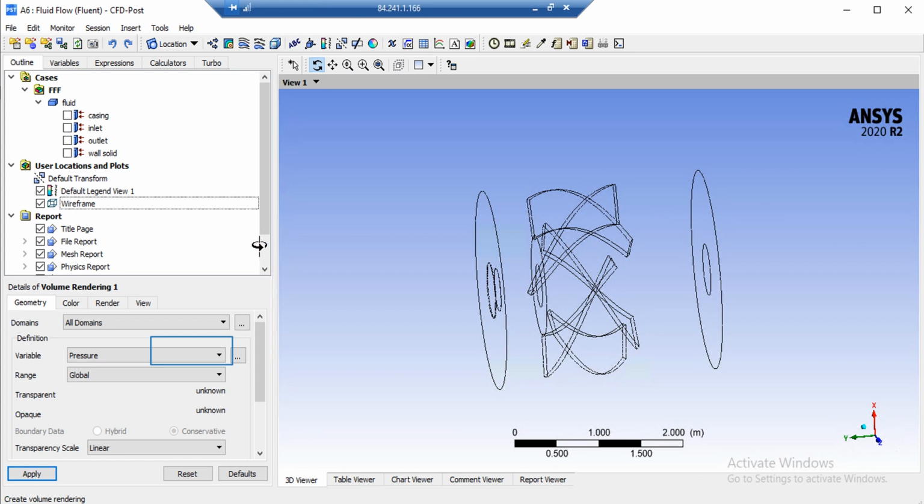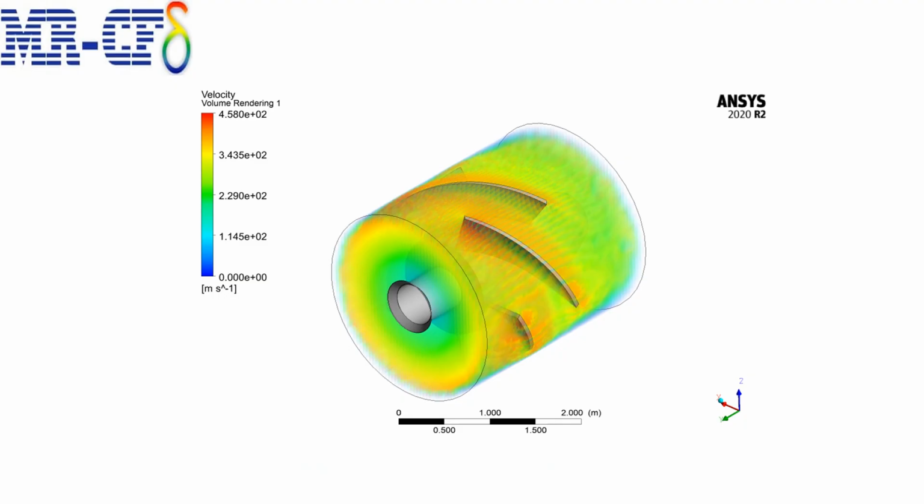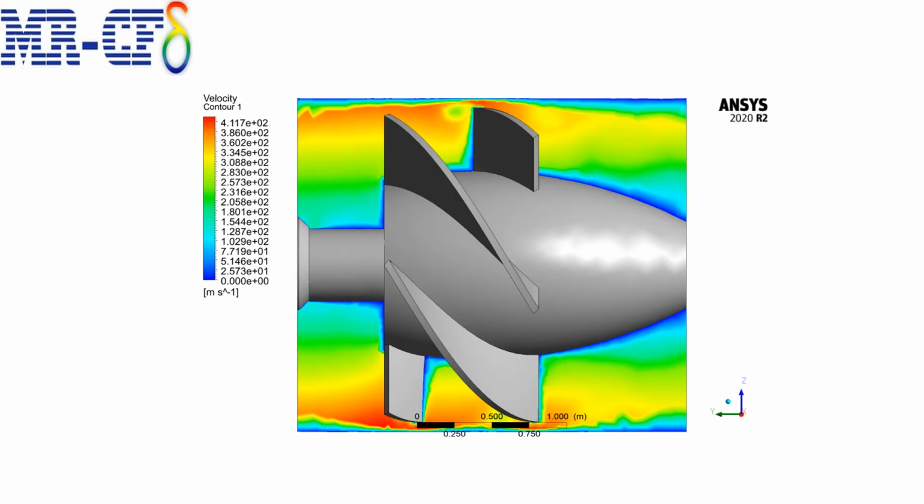Now in order to extract a 3D contour, we click on the volume rendering button and accept the appeared window. After that, on the low left side of the software window in front of the variable section, we select our desired variable, which in this slide we are going to select the velocity. After that, we click on the apply button and the software will show us this 3D contour. Now in this slide, you can see the velocity distribution inside our computational domain. And finally, in this slide, you can see the velocity distribution on a plane, which is placed in the middle section of our geometry.